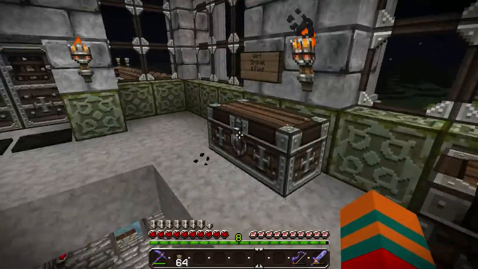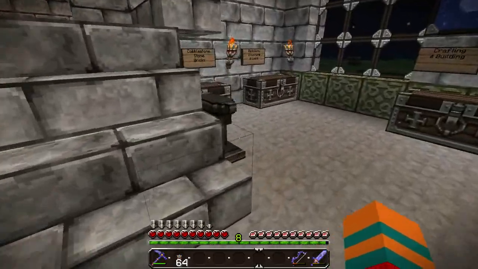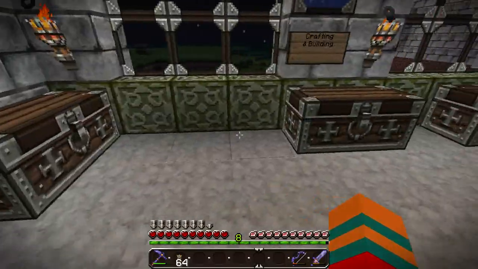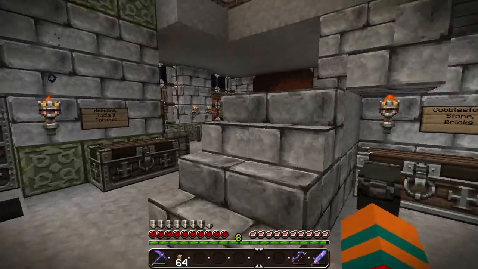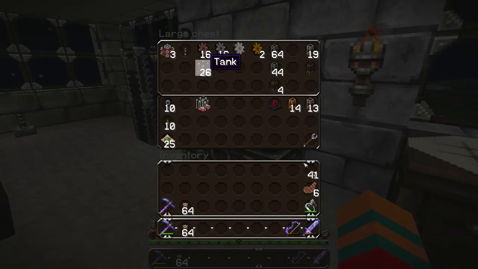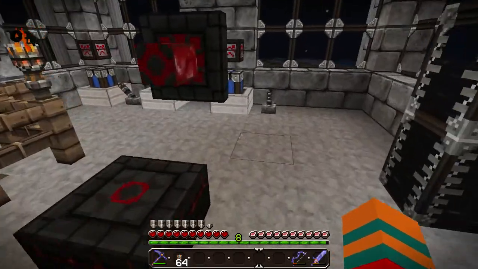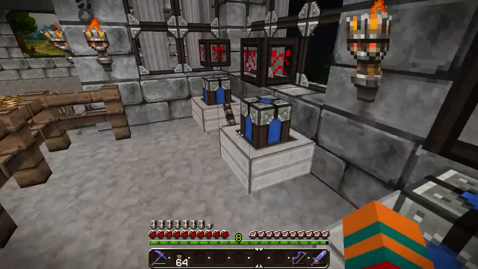Probably end up with 2 boxes. I'm getting a lot of dirt. Not so much gravel, because I usually break that into flint and then use my sand to make glass, because I'm using a lot more glass with these piping and trying to build up a stockpile of tanks there. So eventually I can refine this down.